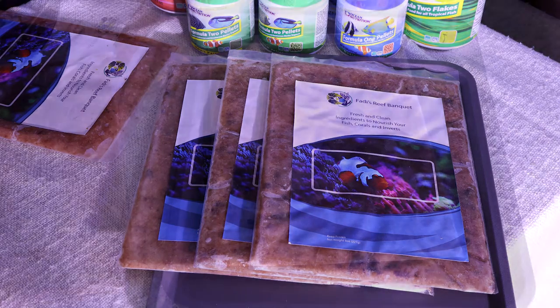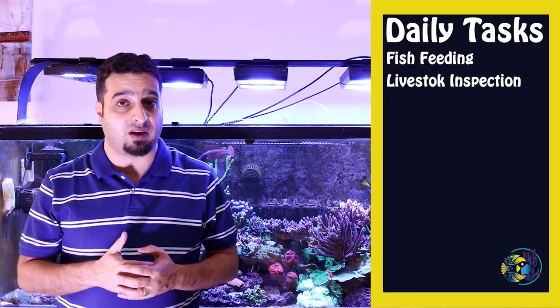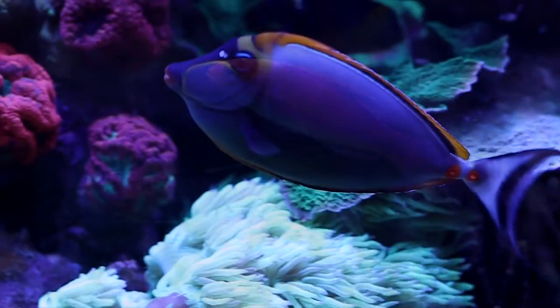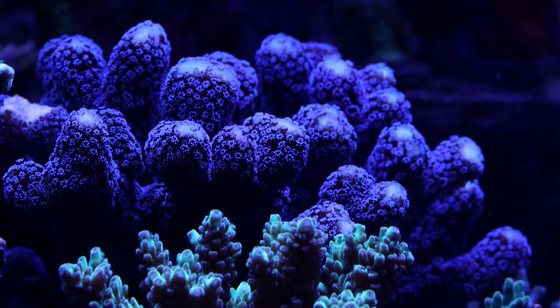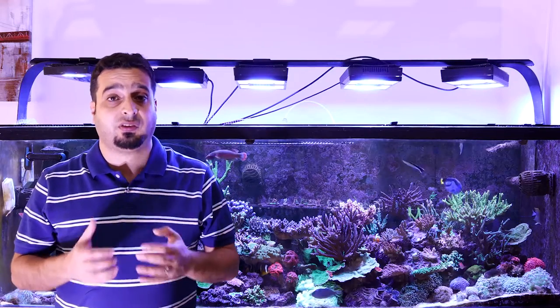I also made another video that shows how I made my own fish recipe. Visual inspection of aquarium livestock: look closely at each of your fish for signs of diseases, like ich, and aggression wounds from another fish that may need to be removed. Scan each coral to see if it's healthy and that there are no pests present, like acro eating flatworms and nudibranchs. The best time to check on your fish is during feeding.